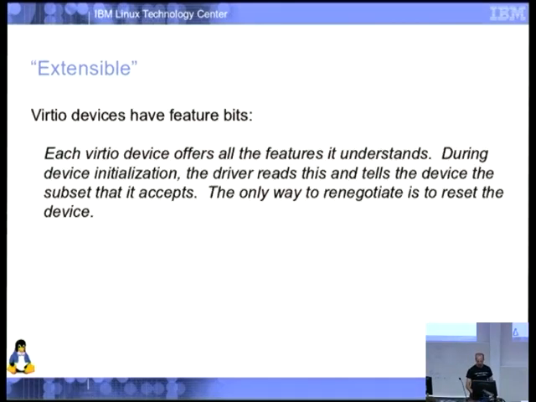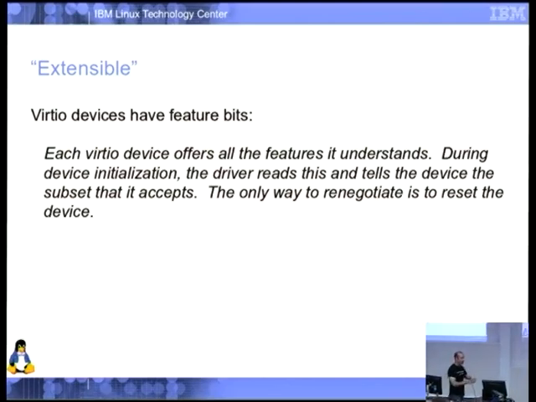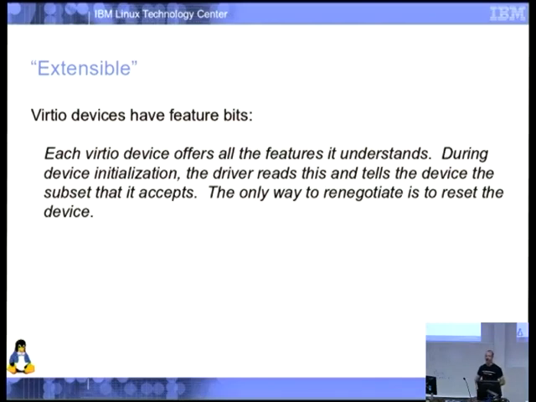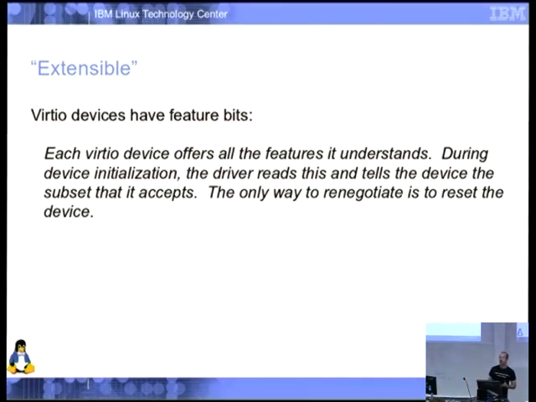Extensible — we offer a bit set of features. The device says here's all the stuff I support, and the driver says here's the subset I understand. This gives you both forwards and backwards compatibility. A new device will support all these feature bits; an old driver will just say I understand that one and that's it. In real silicon, eventually you go 'legacy's too hard, we're releasing a 2.0 and everybody has to update their drivers.' This is software — we should do slightly better than that. And this extensibility mechanism has served us remarkably well so far.